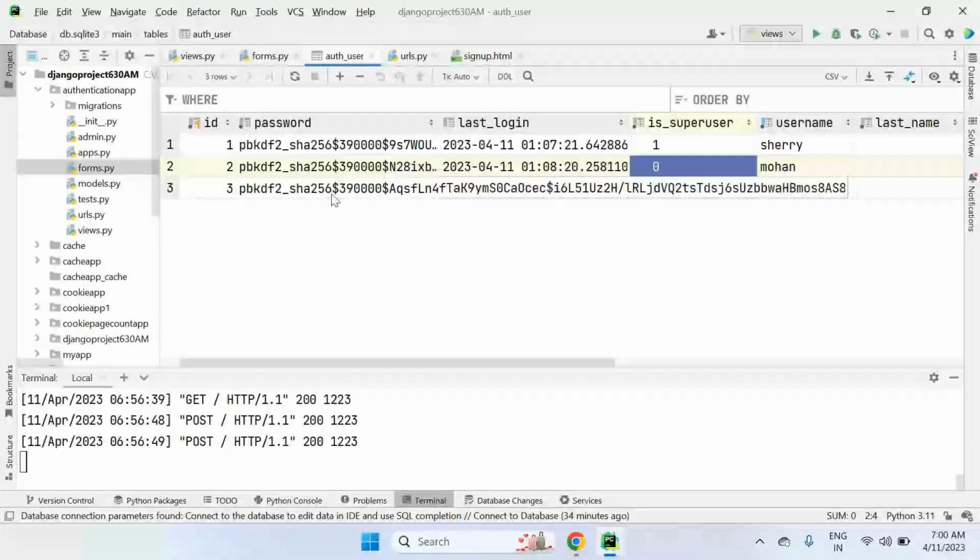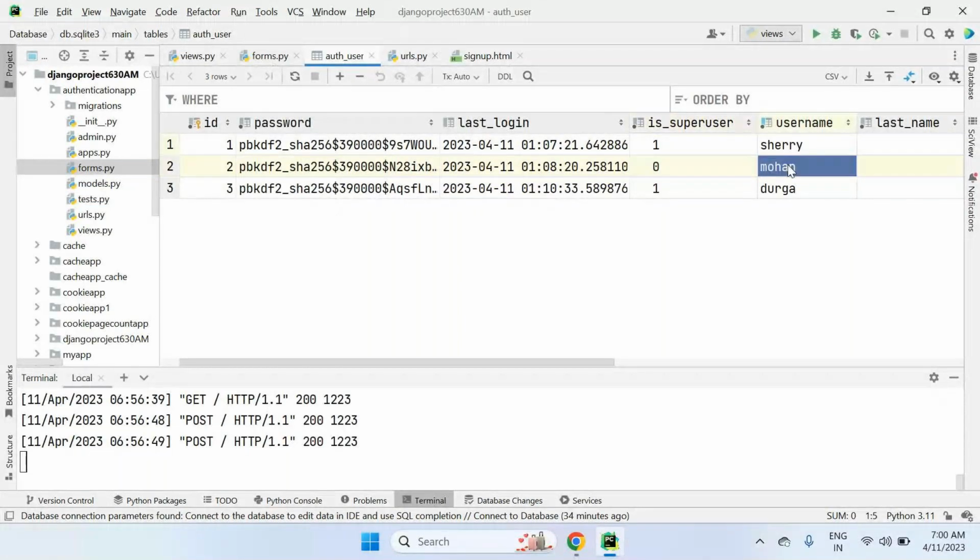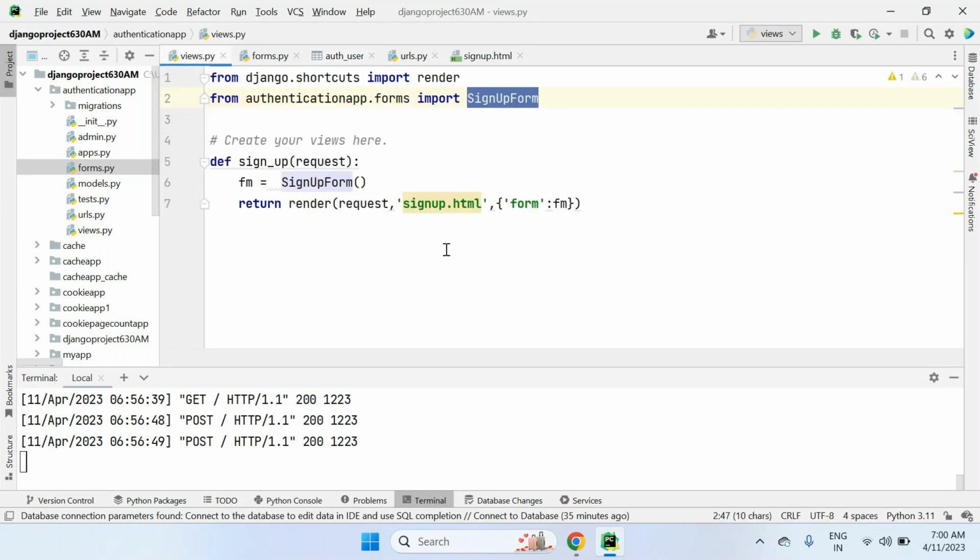All these users I created directly by going to the Django admin panel, but I'm not going to use the admin panel. I'm going to use the coding part. We need to enter details in the registration form, and after registration is completed, with the same username and password, you have to create a login form, change password form, all these things. But first of all, registration we have to provide. That is called the sign up form. Now this form is rendering, but we are not saving any data to this table.